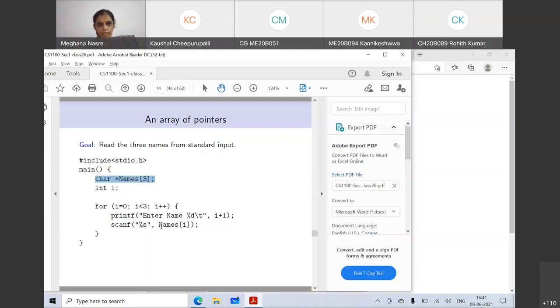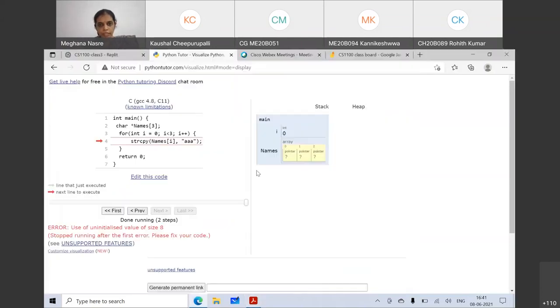Wait, what do you mean by we didn't allocate any space to that? Okay, so these are pointers which are pointing to nothing. These are pointers, each of a fixed size, size 8 or size 4, depending on the size of the pointer. But the name itself can be any long name for which we have not allocated memory, right?